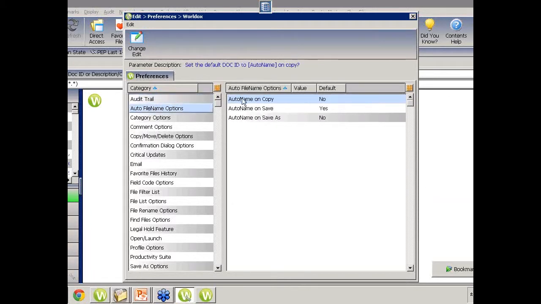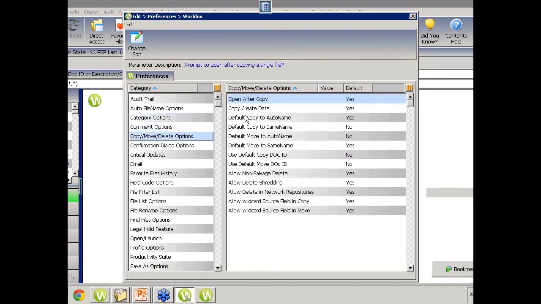But here I have certain things that relate to just the Audit Trail. Same thing with auto file naming. There's category options. If you are on an older version of Worldox, you might have library options instead. That would be all. It's alphabetical, I believe. But category options: do you want to sign on, copy, move? There's different things here that you can turn on and off. Remember, it's global. When you're turning this on and off, it's for everybody. This isn't a user lockdown specific thing. It is for everyone.